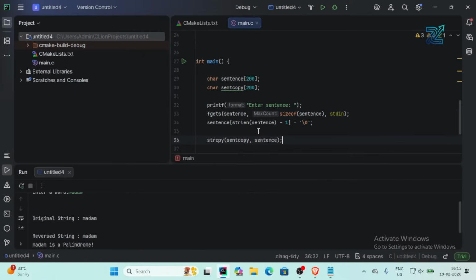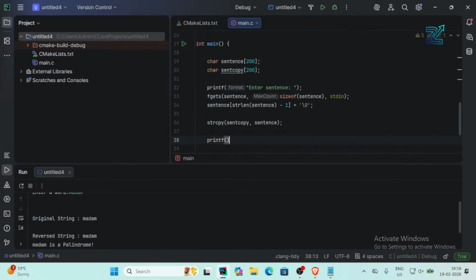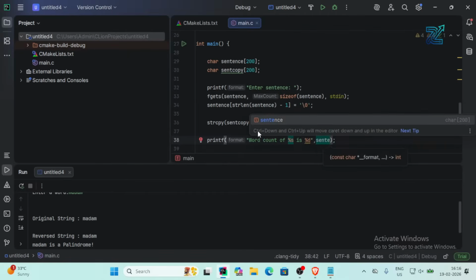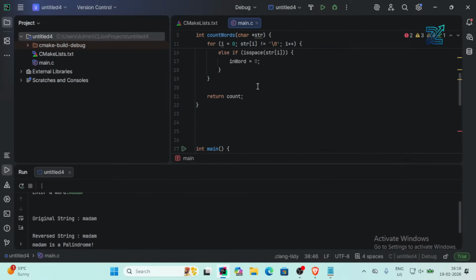So after storing this, I want to print the word count. I have already created a word count. So "Word count of the string is %d", and after that sentence, and for that we have to call the method that is count words.